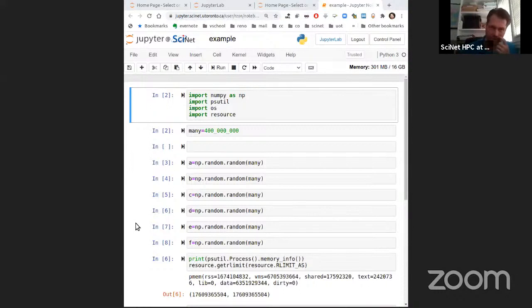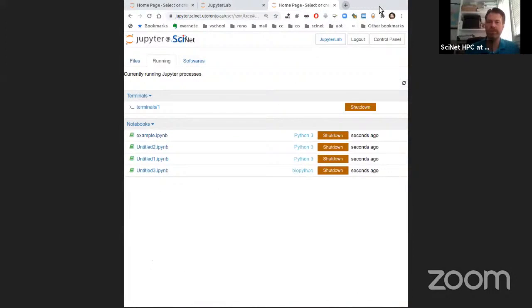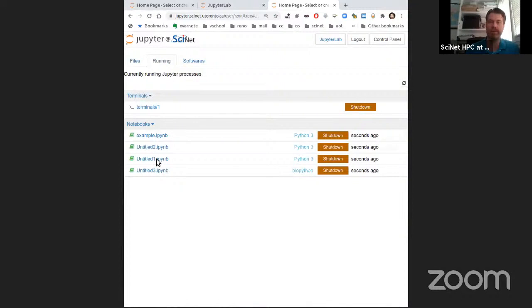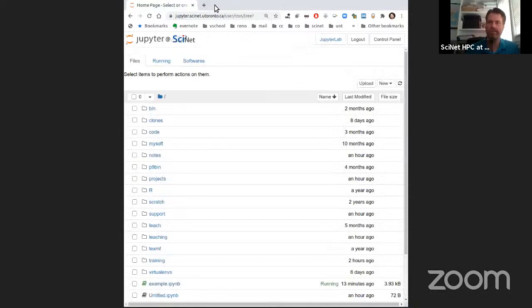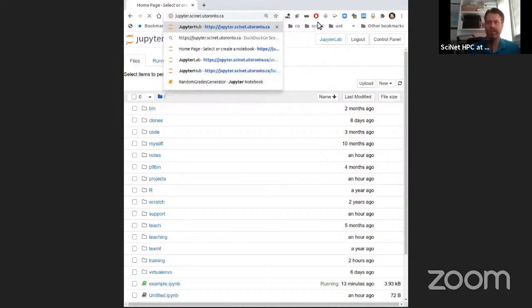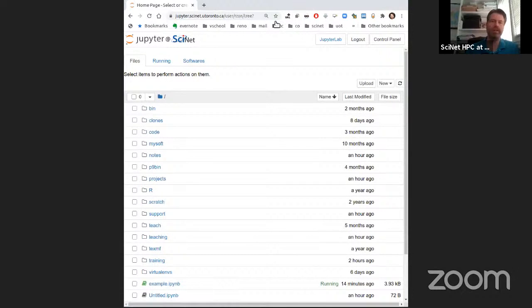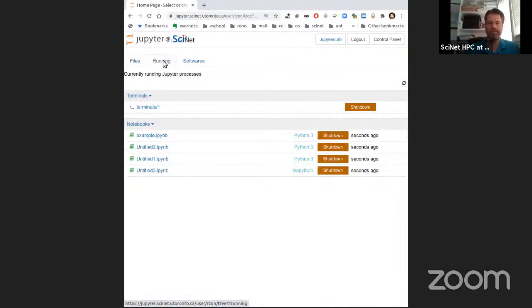How can I go back to the previous kernel if I accidentally closed the tab? Oh, so if you close one tab, you'll probably get back to your files, and so you can just click there. If it's just closing the tab, it will still be running, so it'll be in the running tab, and you can click there. If you accidentally close this or close everything, you could just go back to JupyterHub. So bookmark that, and it will know you're still logged in, so it gets you here, and you can go to your running stuff there.